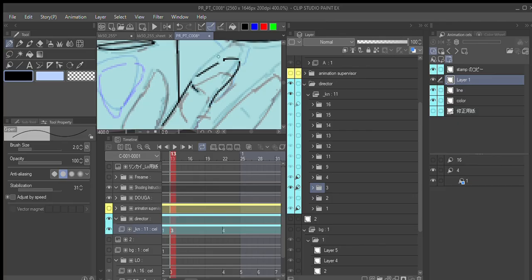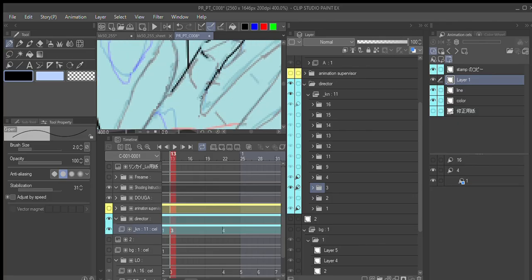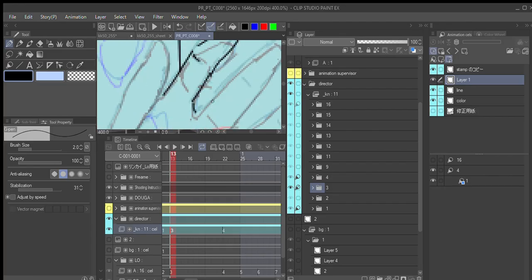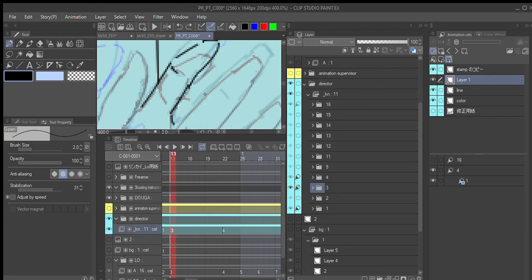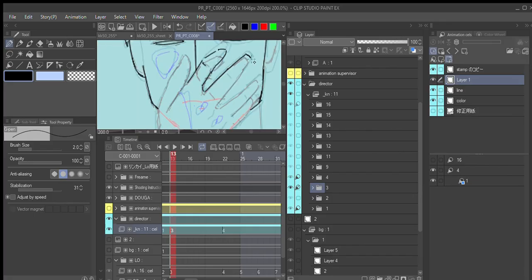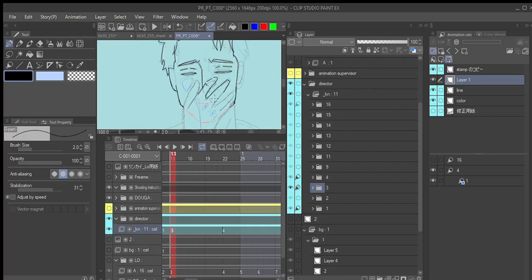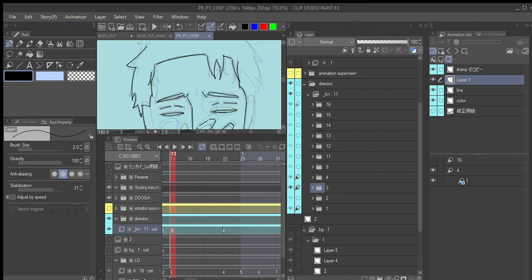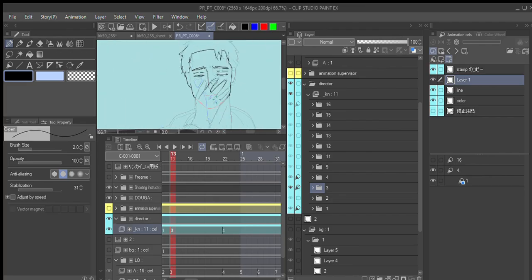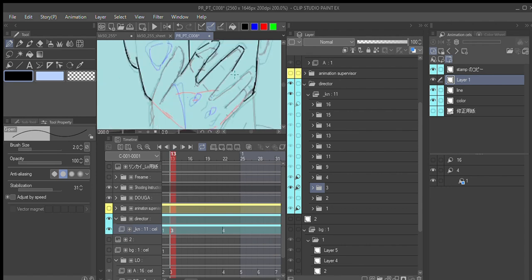This is the in between reference. Most times, I don't normally draw drawings like this hand, which is meant to be made by the in betweener. Although the animator can make it, if you want to save time, the only reason you should make it is when you have something like this that is not an in between, that is a different pose entirely, but is connected to the in between.